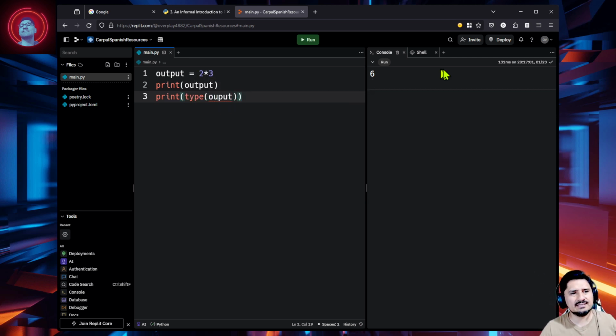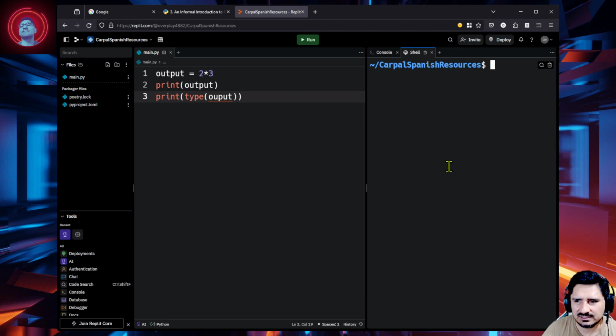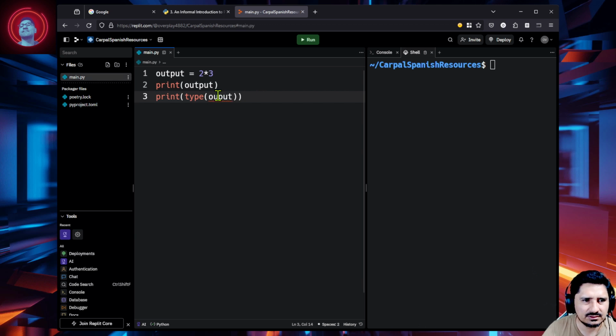By the way, you can see that in this platform you can use this AI, but sometimes it's quite annoying to use because the completions are not the best. But well, we will use this to try to avoid typing too much.